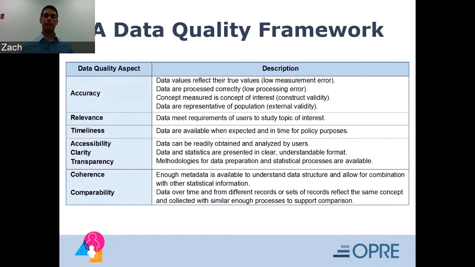Accuracy has many different aspects and certainly requires careful assessment. It would refer to both the data input, can you trust that you have the correct values in the data, and then the data output to support producing estimates and statistical inferences that are approximately correct. So the different aspects would be measurement error, whether the values that are in the data source are the true values, whether they are correct.